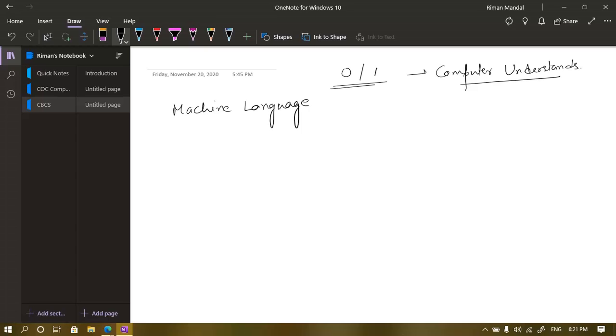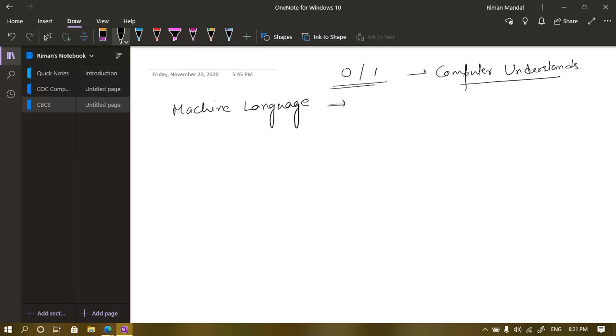Initially there was machine language, a combination of 0s and 1s, and it is very hard for humans like us to understand. If one combination is wrong, you have to enter the whole combination again. It might be possible that one bit is flipped in some way. So it was taking months of effort to write a single program.